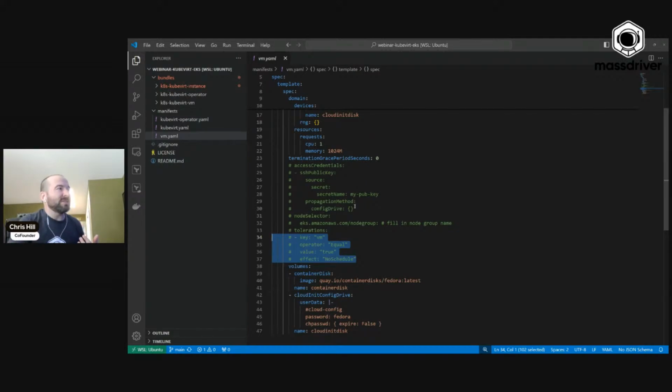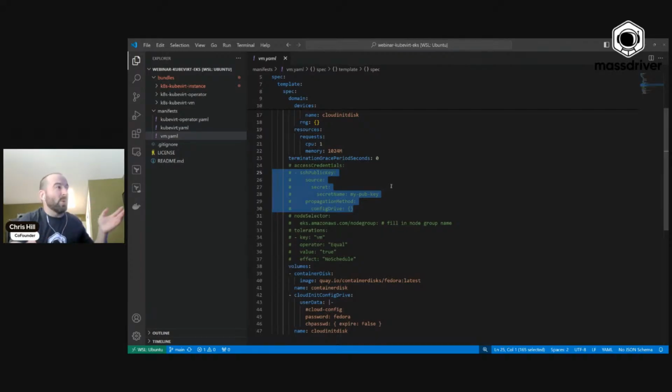I have commented out the SSH section. You can set up SSH keys to be installed into the VM at boot, so you can SSH into the instance. But I'm not going to be doing this because it's actually a cooler way, I think, to be able to get in and access this VM, which we'll see a little bit later.